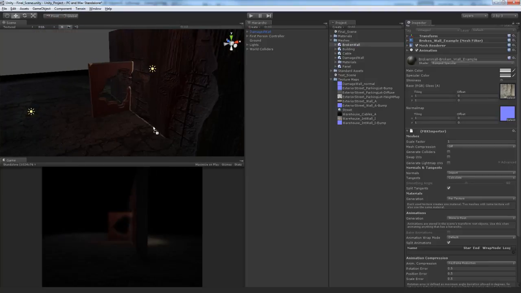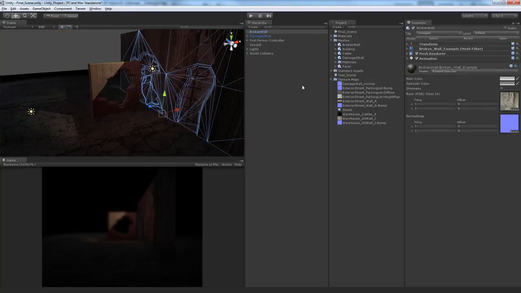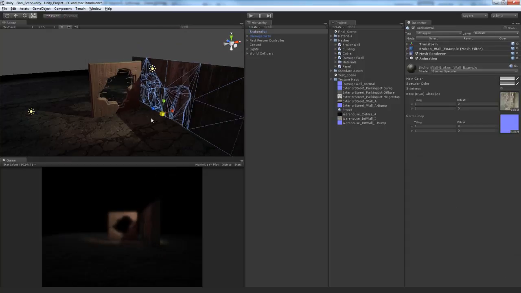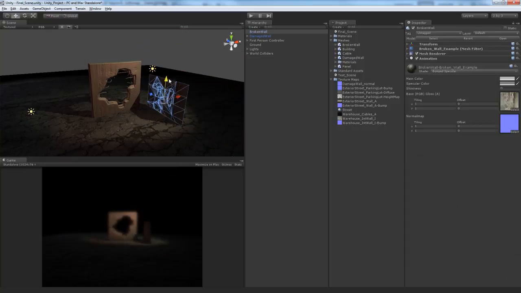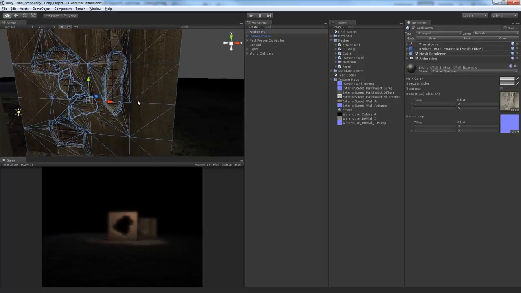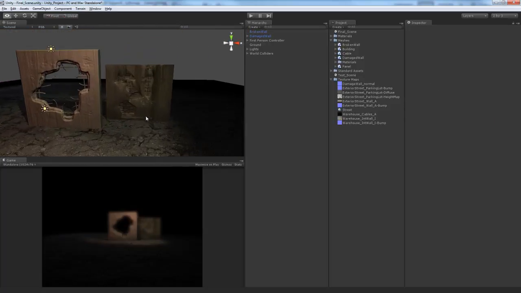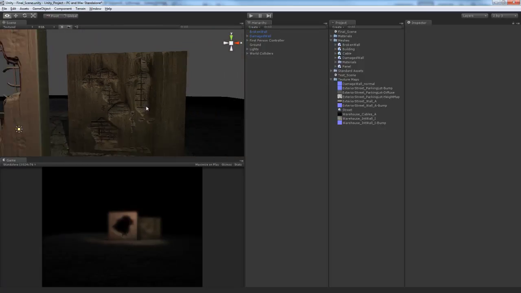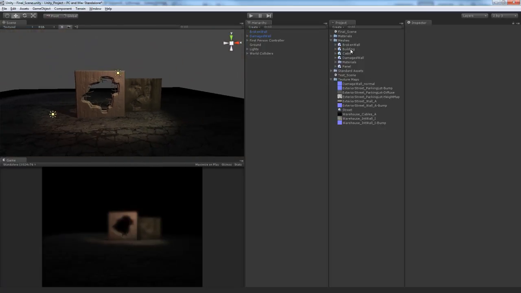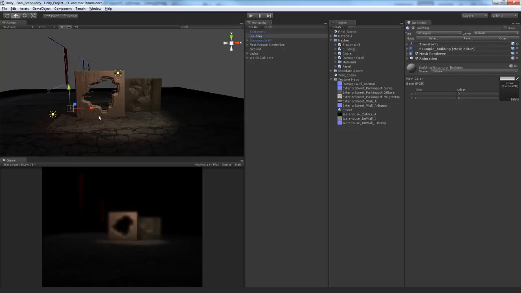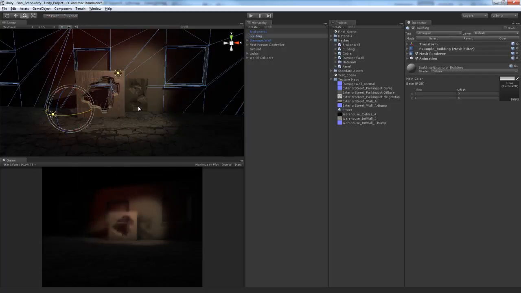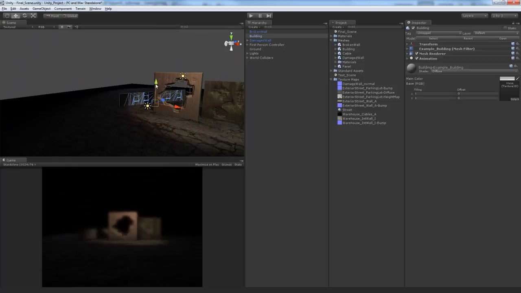So let me actually take this object, drop it into our scene. Obviously, it's way too big. So we're going to scale it down. I'm going to rotate this guy around a little bit. Put him back over here. So this is good for just viewing items and seeing how they look in engine. So let me bring in this building object over here, and obviously it's going to be way too big as well. And let me scale it down.